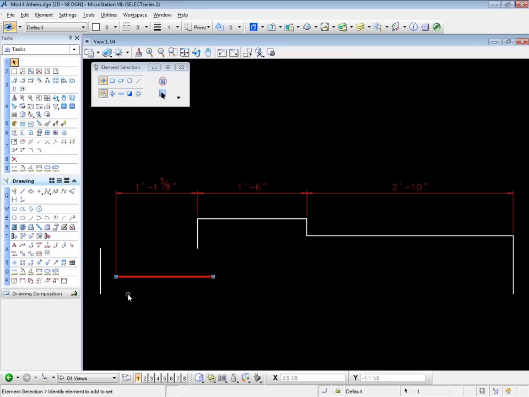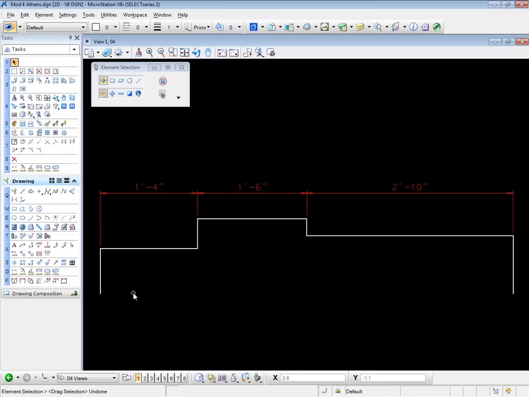So obviously in this case, the dimension is tied to this element, and that's what I would have originally snapped to when I placed this dimension in the first place. Let me undo that. Back we go again. So that's associating a dimension with a point. Now, I had to do this, of course, because the association lock was off when I first placed the dimensions.